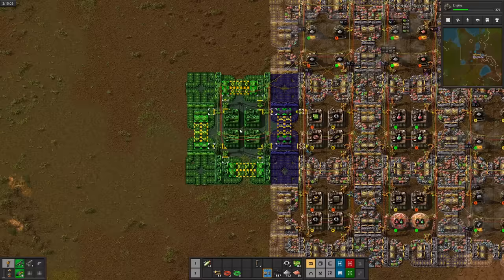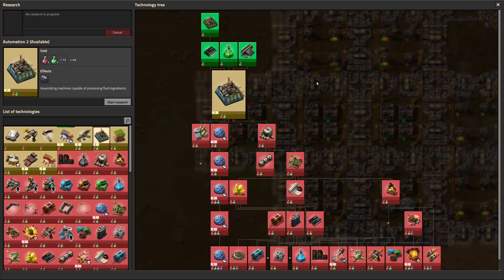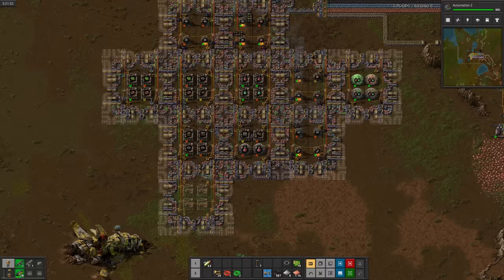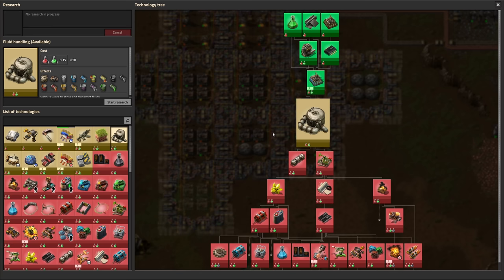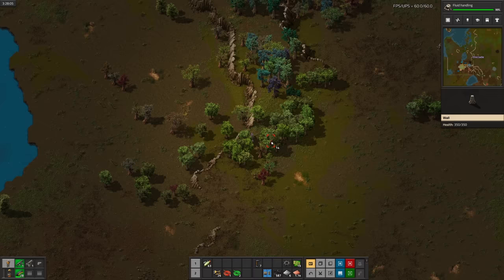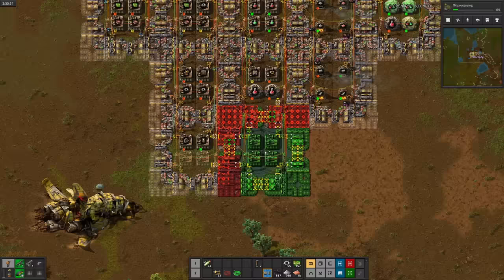I'll expand again. There's engines. Next up is automation 2. And another expansion, because why not? Next is fluid handling. Then I'll build the east wall. And oil processing. To be prepared for blue science, I'll set up engine production. Also, I need to expand again. The belts are getting too full.